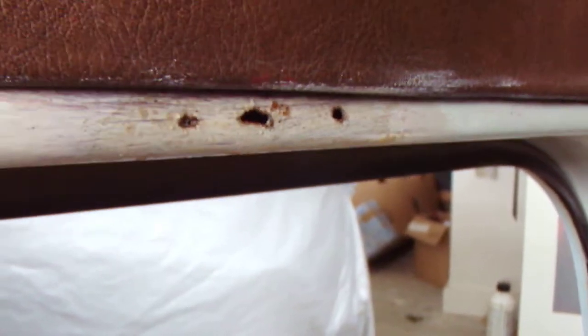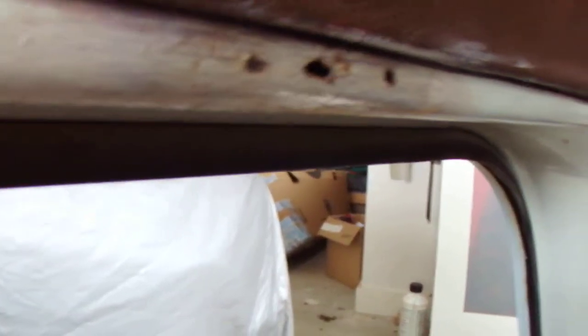Going inside, let's check the lower of the doors. There's a few rust holes there starting — very minor, nothing really to worry about, but nonetheless it must be looked at. Going inside, you can see some filler there. While you're there, obviously look up that seam and make sure it's nothing worse — that's okay. You always pull up these mats, as they commonly rust under here. I'll show you the other side later.